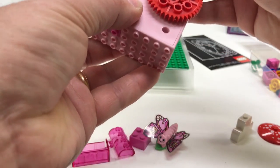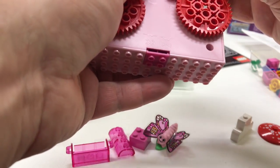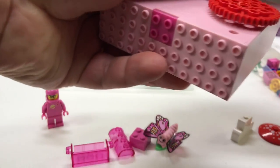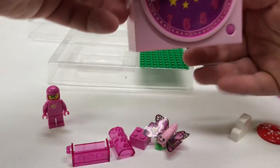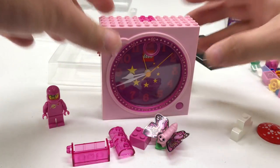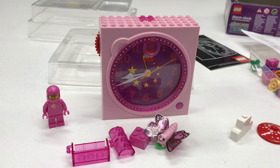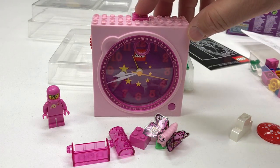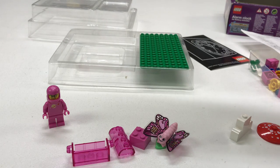And I can't put the lid back on. Oh, I've got to push the battery all the way in. Oh, look at that. It's working. I don't believe it. Oh, wow. All right, let's see. Let's set the alarm. How do you set the alarm?